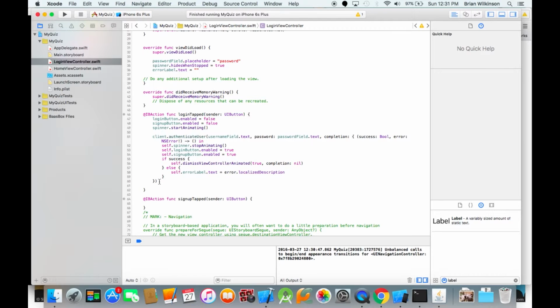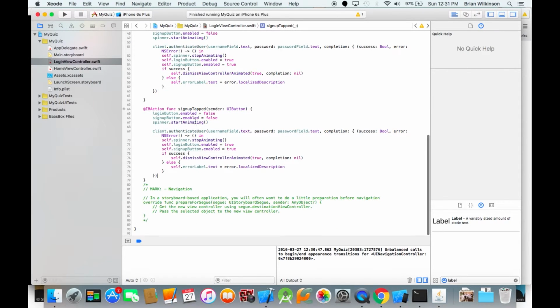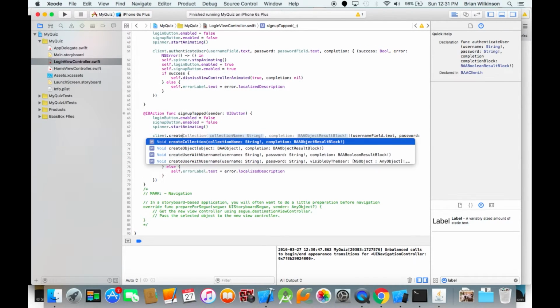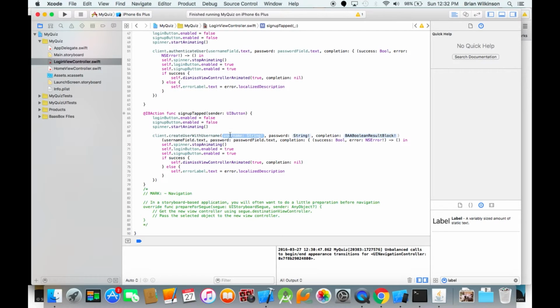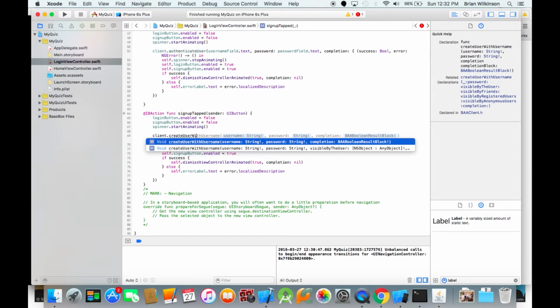So in the instance of sheer laziness, I'm going to copy this code, paste it down here in the sign up tapped, and then instead of authenticate user, I'm going to use create user with username.